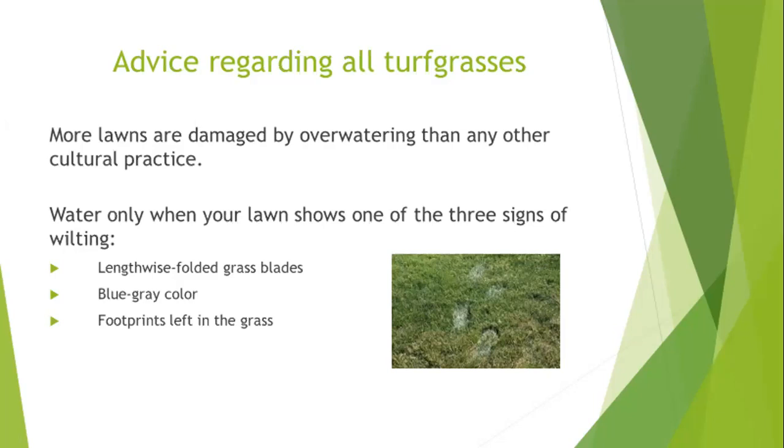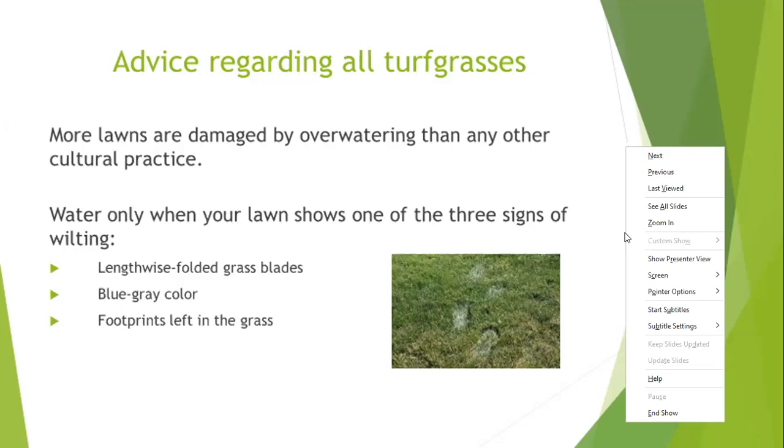But if we're getting rain once or twice a week and it's substantial, you do not need to water your lawn. You know, overwatering is a big problem. It really is. And that can cause fungal issues and other things.